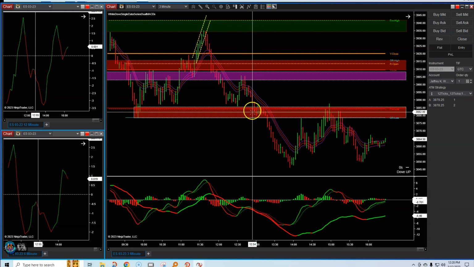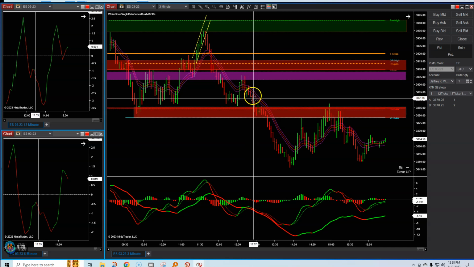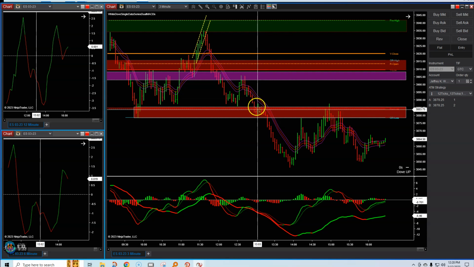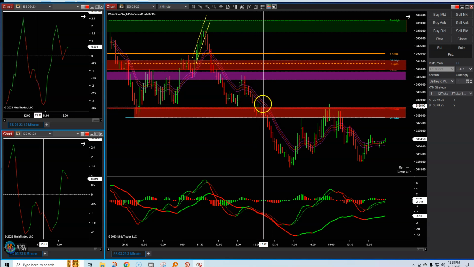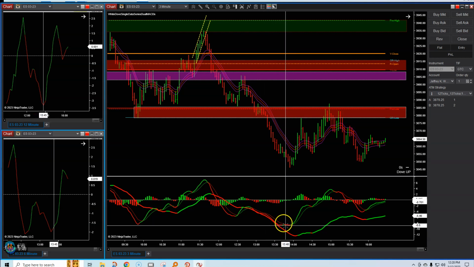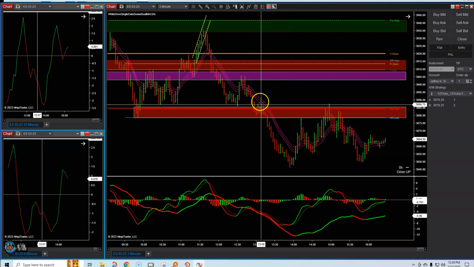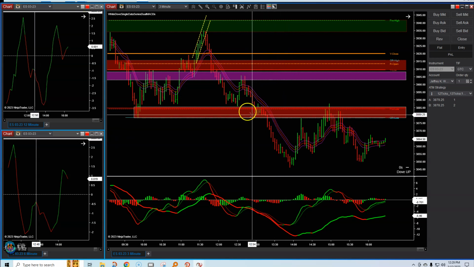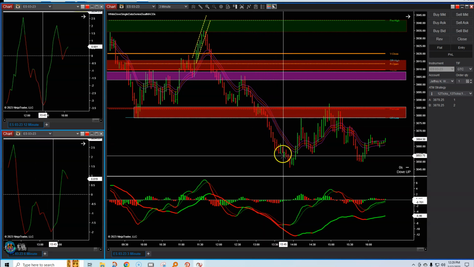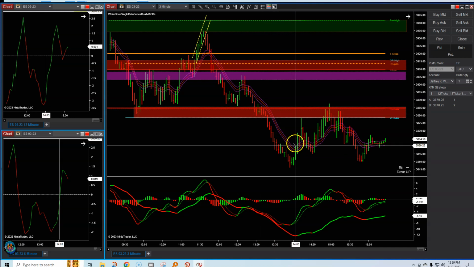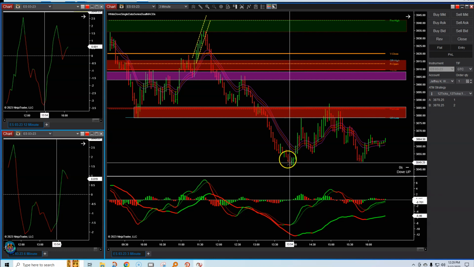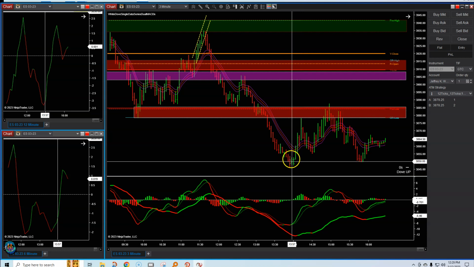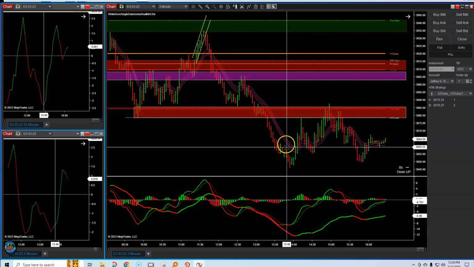You do have the threat of this other zone right here. However, if I use my exit strategy and say, okay, I'm going to hold my breath and hope price gets through it without coming up above this upper moving average envelope line, and or have my fast MACD cross above its signal line, I would have stayed in that all the way down, right through this threatening support zone. What would have gotten me out? Would it have been the move above the upper envelope? No, because I had this cross right here, the fast MACD crossing above its signal line. So I would have been out right in this realm, and I would have been fortunate in catching the absolute low of this significant move on Friday.